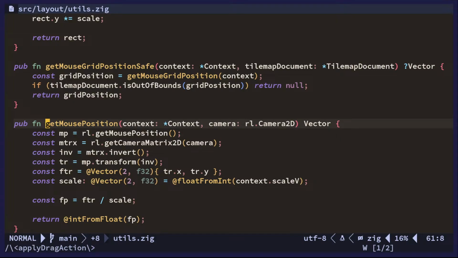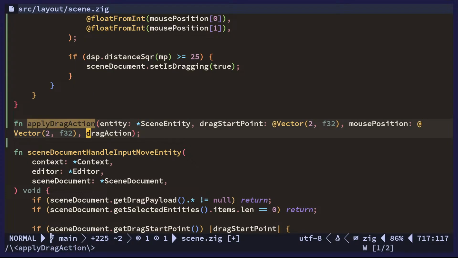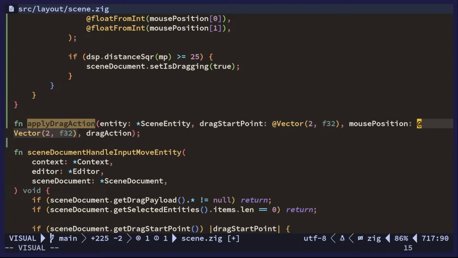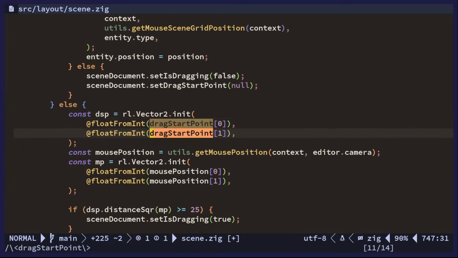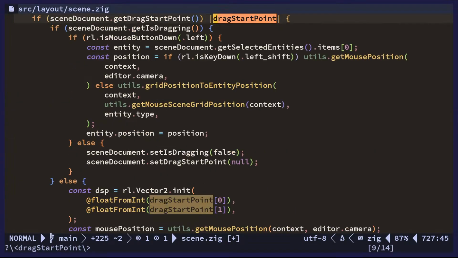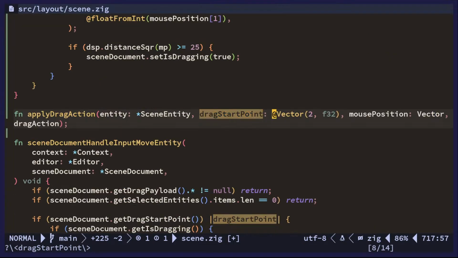No. That's an integer. No, that's also an integer. Okay, nice.